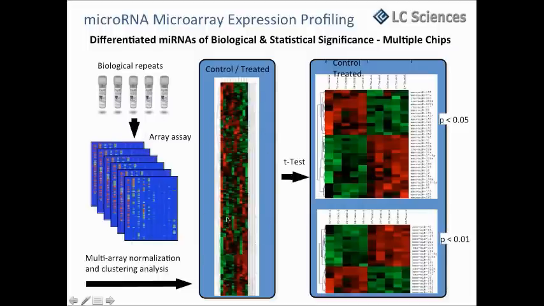What is shown here as the first heat map is an overall view of all microRNAs and their expression levels, green representing that the microRNA is downregulated, red means upregulated. In a case where you're just comparing two groups, like in this case control versus treated, you then would apply something like a t-test to compare these groups, and here are two resulting heat maps shown with different p-value cutoffs. So the p-value represents the statistical significance of your data.